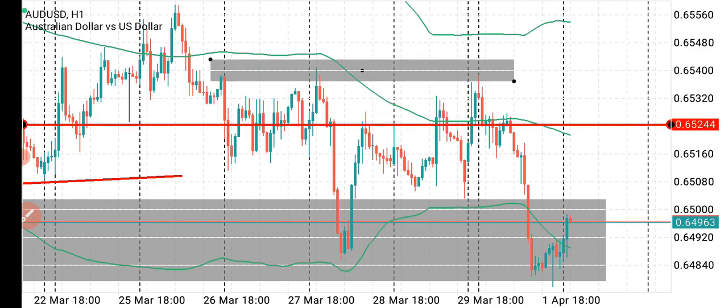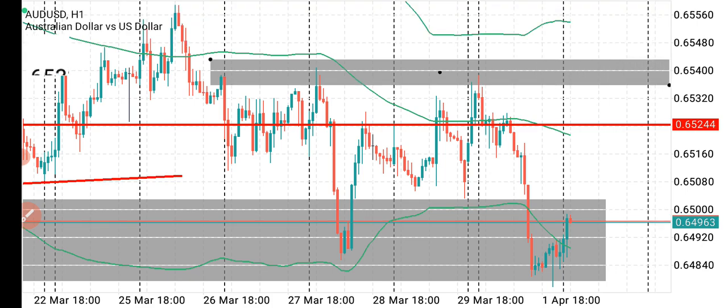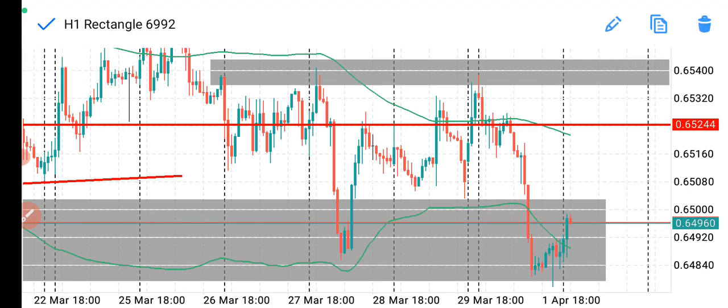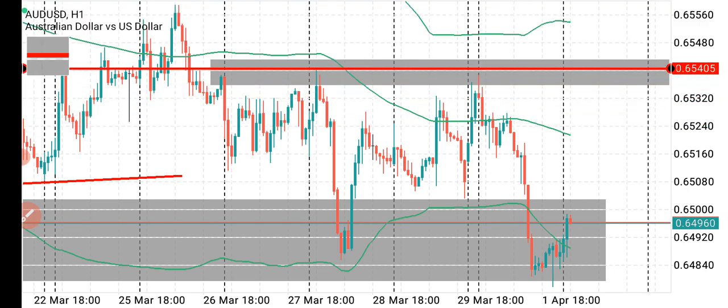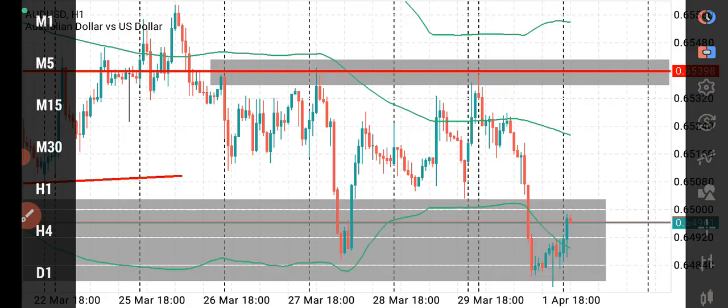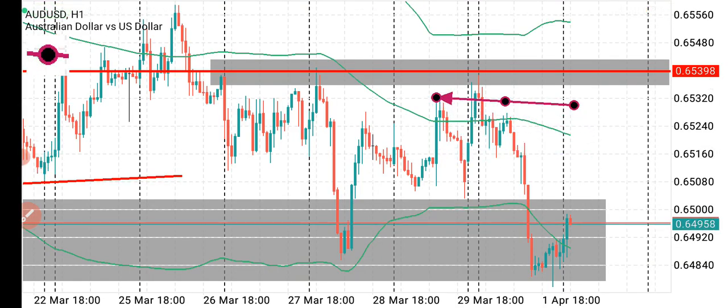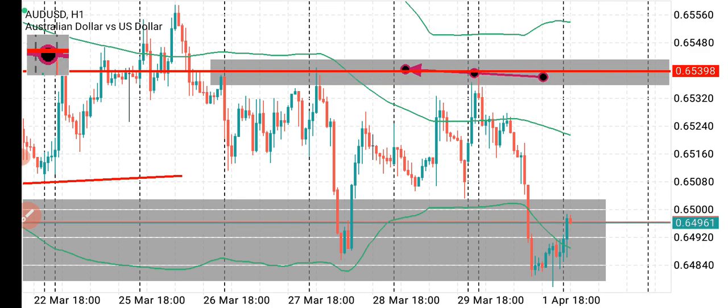Price has been retesting this zone for a while now, and so is our level of resistance. At this resistance zone, we expect that we will see selling orders. This is our first point of rejection, another point of rejection.